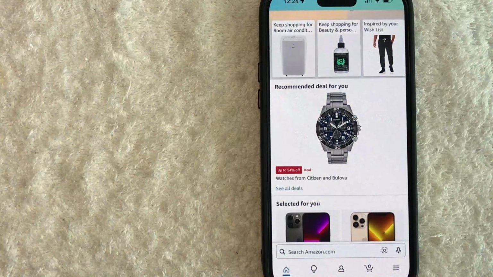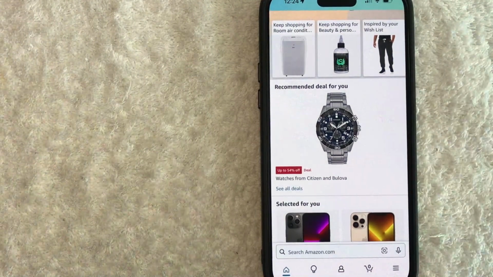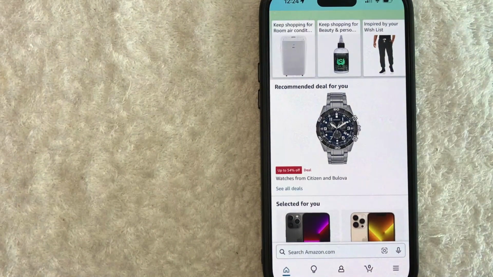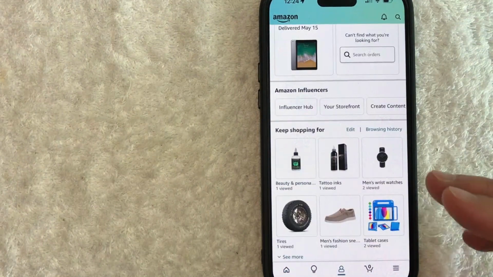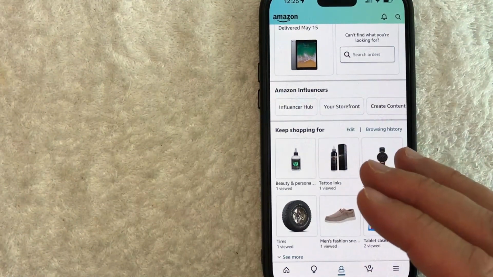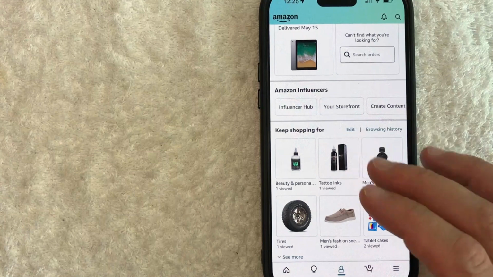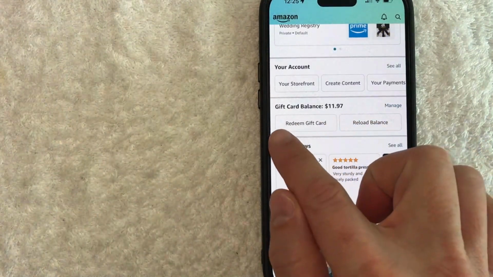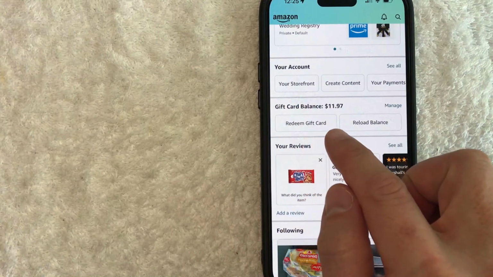Now here on the home screen, if you want to use your Amazon gift card, the first step is you do need to redeem it. And how you do that is click on the person icon down here on the bottom center. Okay, so once you click there, you're going to see more information about your account in Amazon. But in order to use your Amazon gift card, you have to scroll down until you see a button called Redeem Gift Card. Okay guys, I went ahead and scrolled down, and then here is what we're looking for, Redeem Gift Card, this little square.